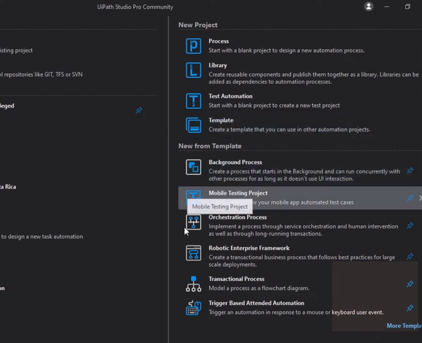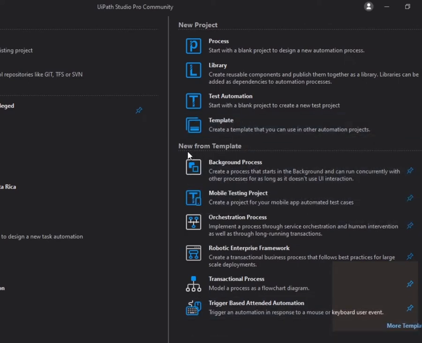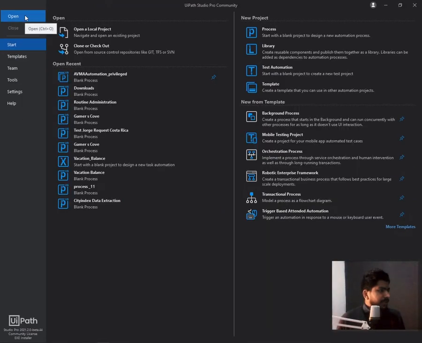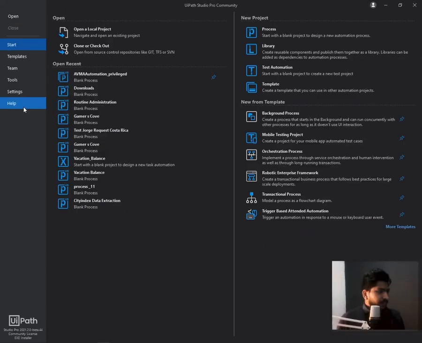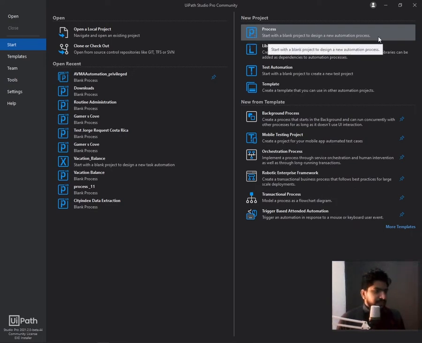So in here, you can see another specific part that we will discuss in future videos. And also this panel has a few other sets like templates, tools and themes and settings, and also some help you can get from UiPath. So this is the basic part. You just need to know these things at the beginner level, but you will know more once you get more and more advanced. So after that, first of all, we will start with the process.